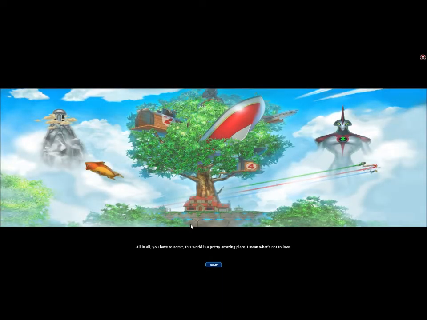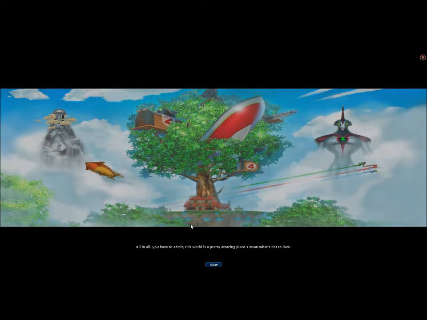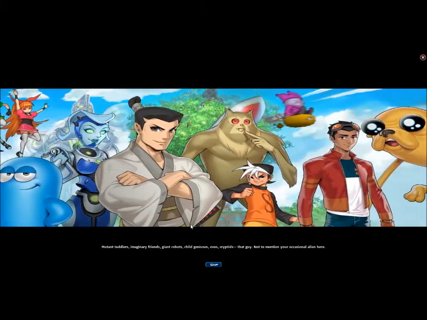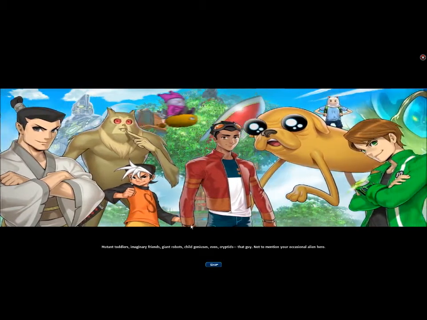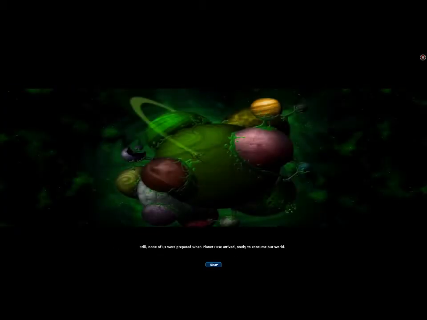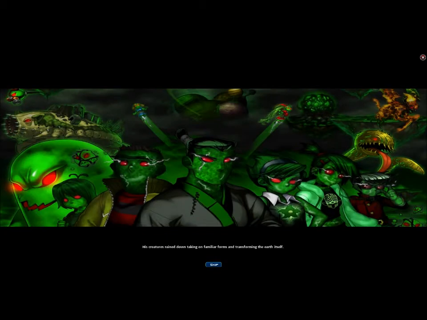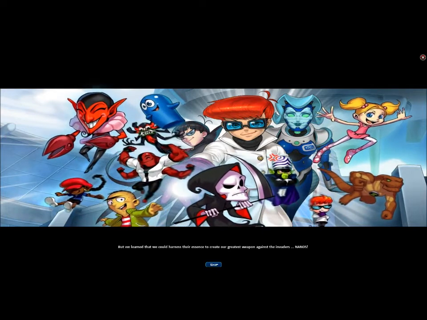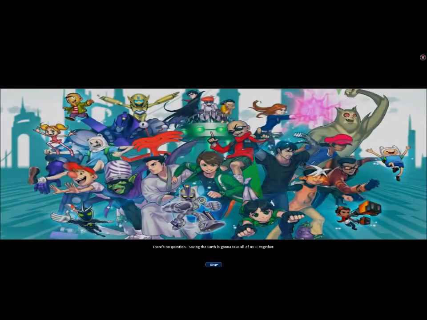All in all, you have to admit, this world is a pretty amazing place. I mean, what's not to love? Mutant toddlers, imaginary friends, giant robots, child geniuses, evos, cryptids, that guy, not to mention your occasional alien hero. Sure, we have our fair share of danger. The occasional evil mastermind or tyrannical monkey set on ruling the world. Still, none of us were prepared when Planet Fuse arrived, ready to consume our world. His creatures rained down, taking on familiar forms and transforming the Earth itself. But we learned that we could harness their essence to create our greatest weapon against the invaders, Nanos. There's no question, saving the Earth is gonna take all of us, together.